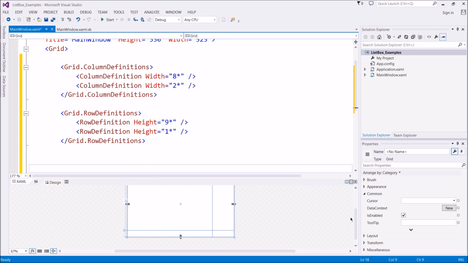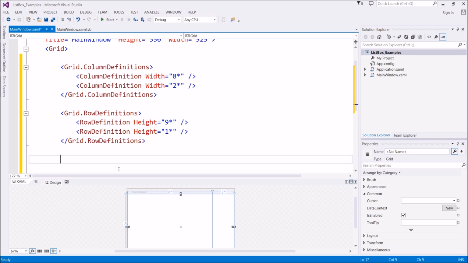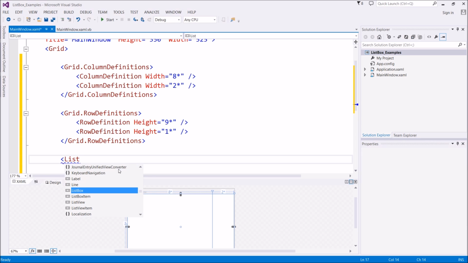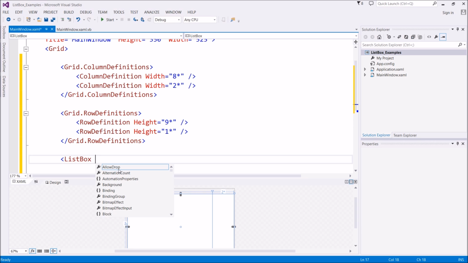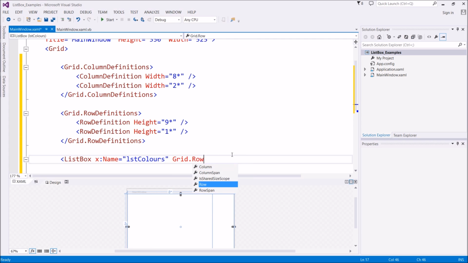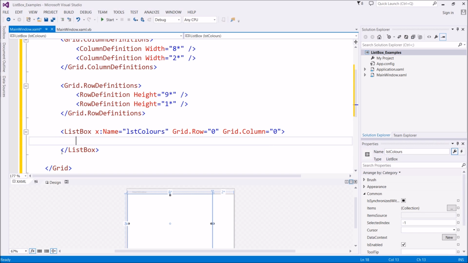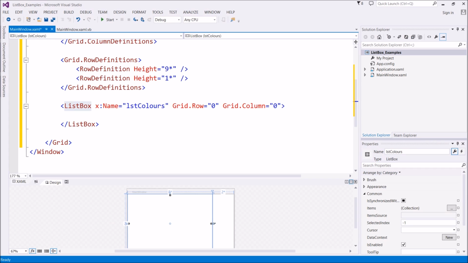So the easiest one to start with, let's set up our list box in the big portion in the middle there. So open a tag, type in ListBox. He's going to be the main event. So we need to name this guy. x:Name, and we start with the prefix. The prefix for list boxes is lst, and we're just going to be doing colors. So I'm just going to call him lstColors. And I want to put him in this position here. So Grid.Row equals 0, Grid.Column equals 0 as well. Close off the tag. Let's bring down the closing tag there. So you can see our list box there in all of his glory.